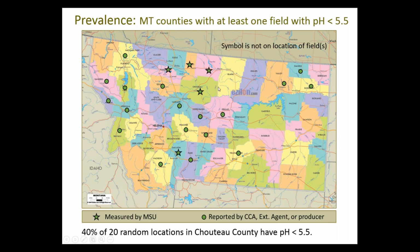The big prevalence of low pH counties in this region, these are largely dryland cropping areas where nitrogen fertilizer has likely helped cause this low pH. And then we have another area in Montana, in northeast Montana, where dryland annual cropping is more prevalent. The areas where we haven't seen this issue is primarily in southeastern Montana and far southwestern Montana. These are more of our range and livestock areas where there's not as much annual cropping and therefore lower nitrogen fertilizer rates.